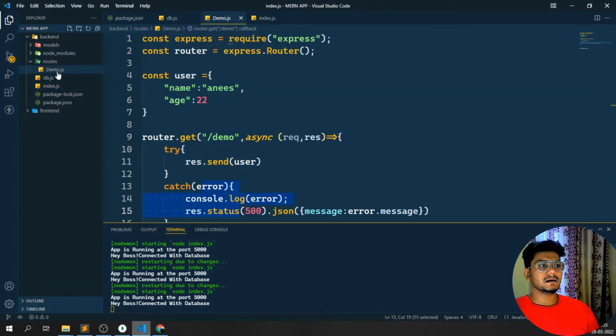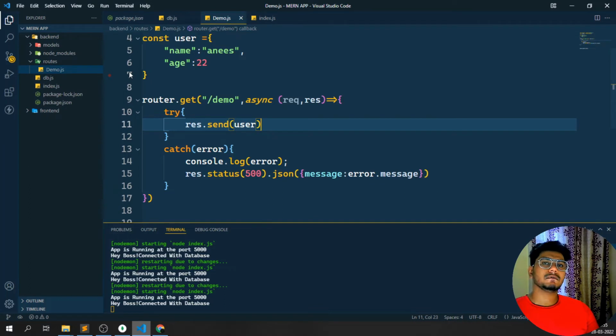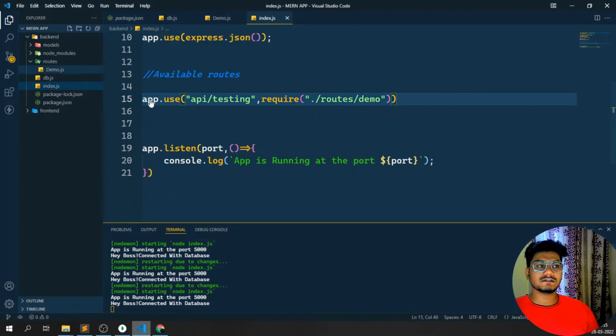Whenever we are creating a big project, we need to create a perfect structure for the project. All our modules will be inside the modules folder, routes inside the routes folder, and only the URLs will be kept inside my index.js file.